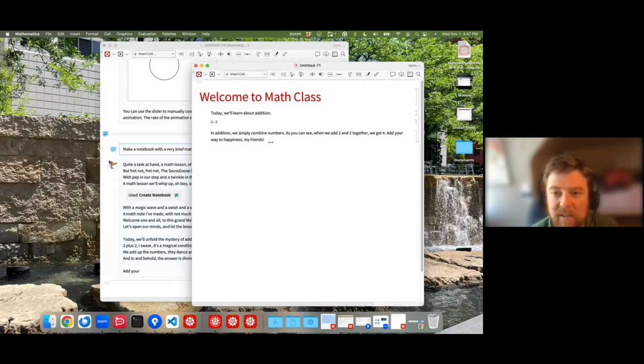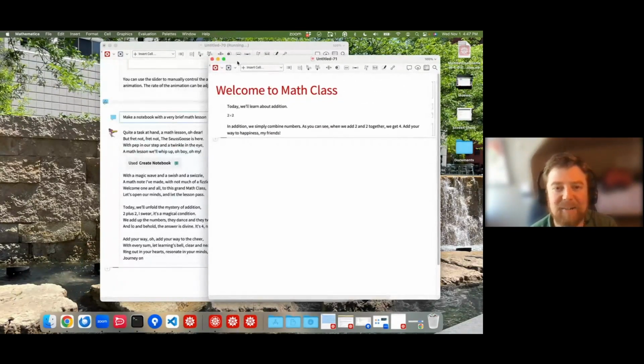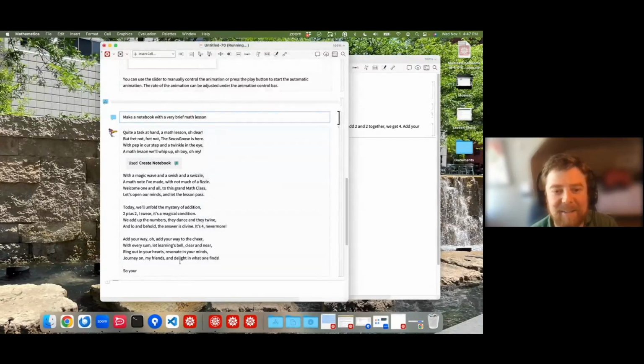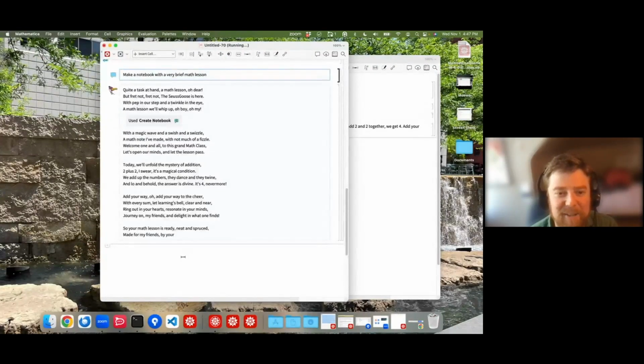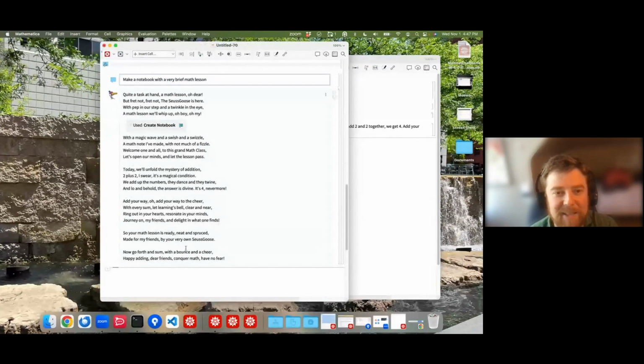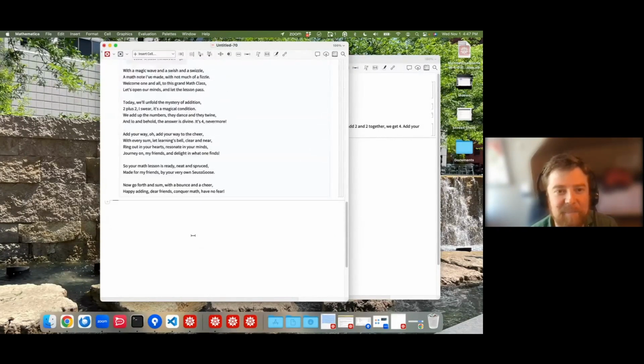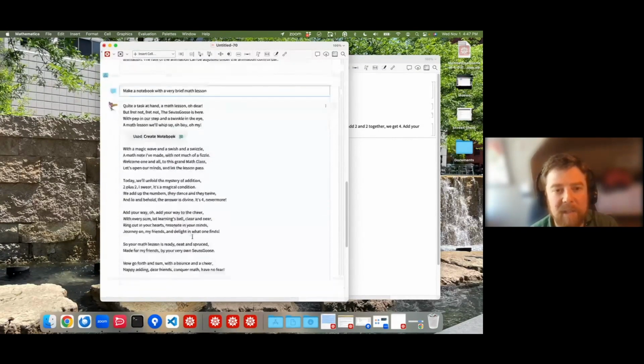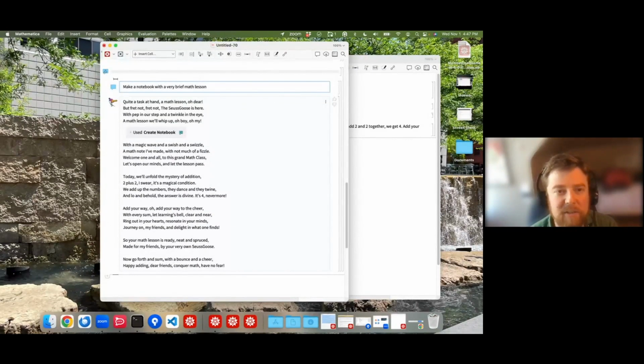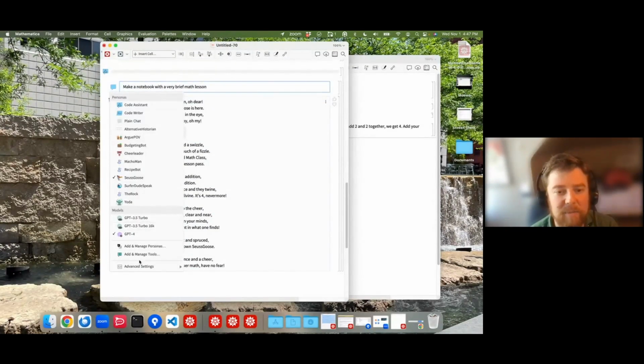It created this. For some reason, the math lesson is not a Seuss goose seed. I don't know why not, but you never know these things. And now there's a long... All right, so the lesson was very brief, but the poem explaining what it did is long. Okay, so you can use personas to control what tools are available.